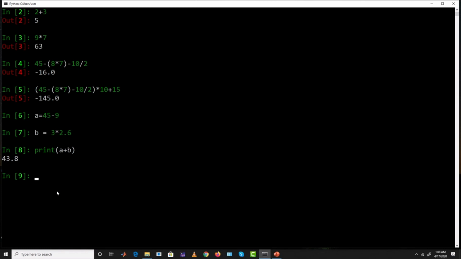So these variables are required if you are going to do some interesting or complicated computations.